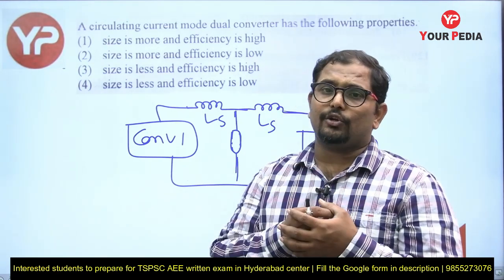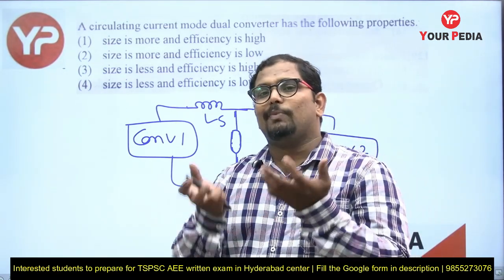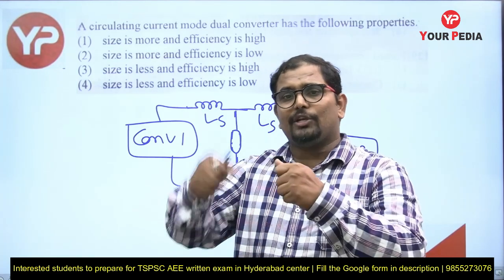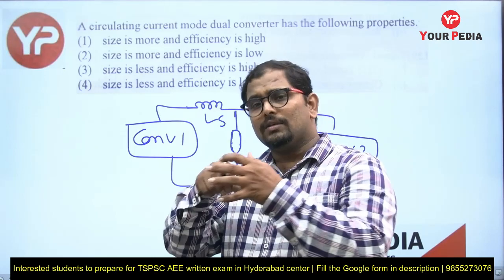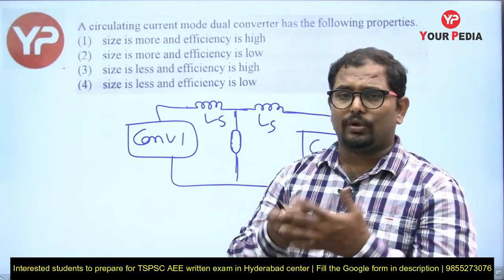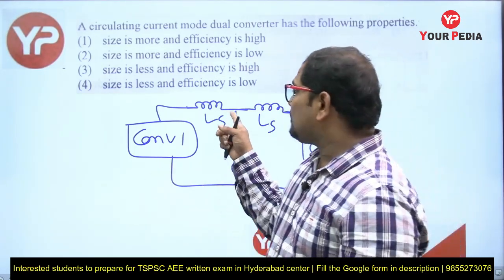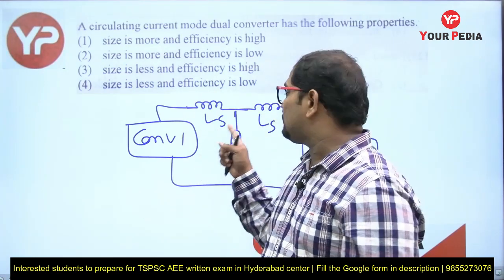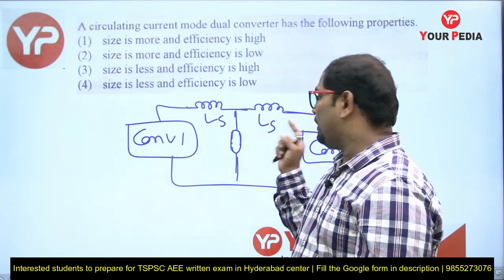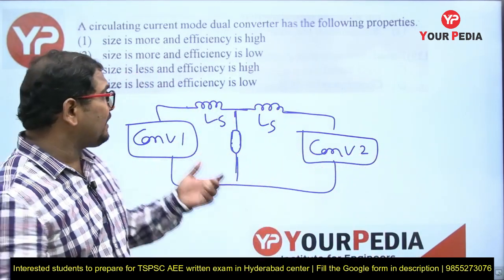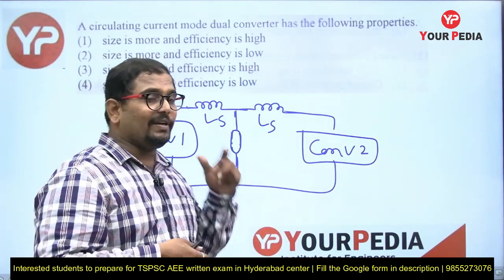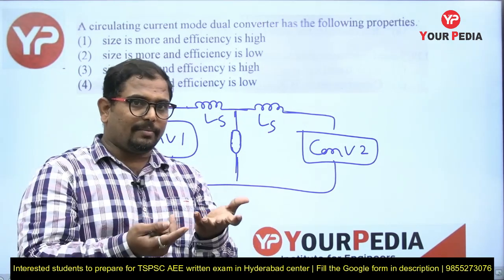Once coil is introduced, what is happening? Size becomes bulky. Yes or not? Coil means you need to take the copper wires and wound them on some particular core, iron core or air core, anything. So the size of the system increases because of the presence of the inductor. And apart from this, what else will we get? Because of the presence of inductor, this coil consists of some resistance.